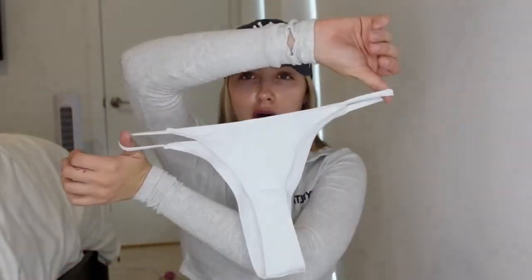The next swimsuit I got is just a plain white triangle bikini. This fits really well. I always take all the padding out of tops because I just don't think they're flattering for my chest. It's just this basic plain triangle top and it comes with these almost thong bottoms that are high-rise. They're all pretty much high-rise fit, which is awesome — it just accentuates the waist so well. I love the way these fit.